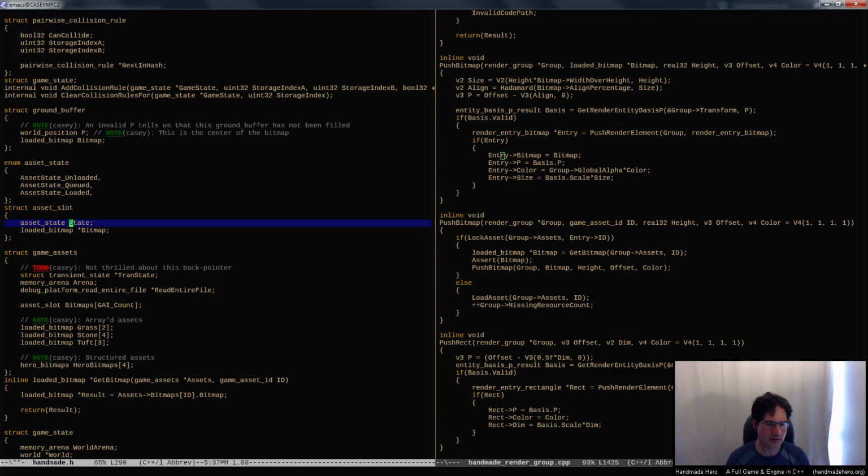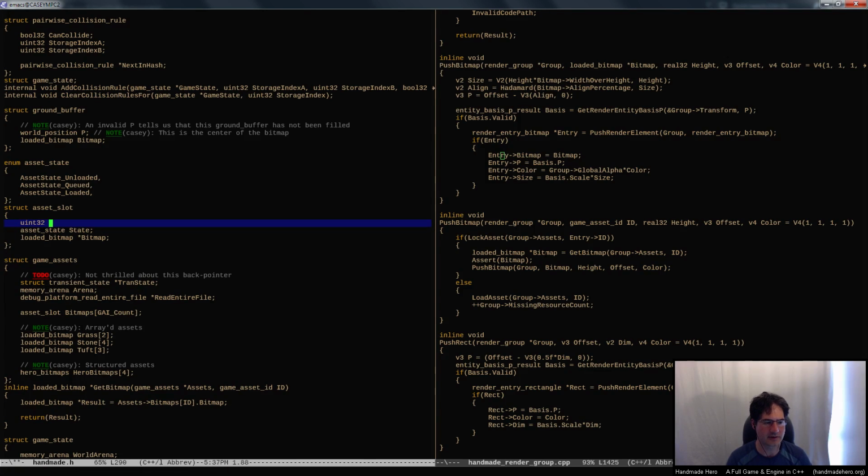Now, if we wanted to, we could also say this lock count could just be one single variable, and you just increment on it or something like that. I'm not sure I really like that. So it would be something like this, where you just do a lock count, and then inside lock asset it would be a locked increment, and outside it would be a locked decrement.